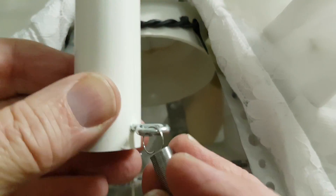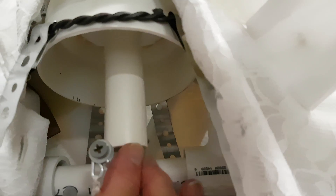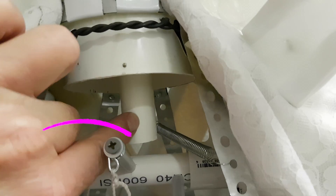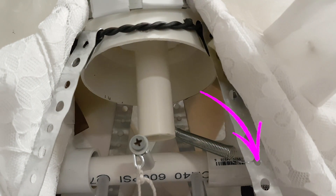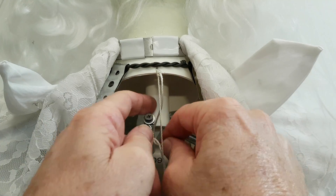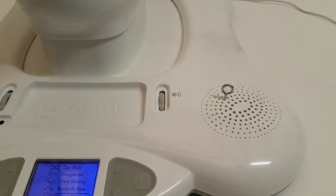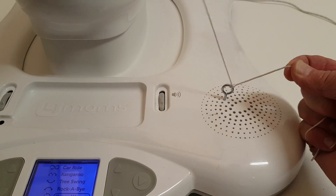Now onto the head. To keep the head's natural position to be facing down, I glued a piece of three quarter inch PVC pipe into its already existing hole, making sure that the pipe does not extend down too far to where it would interfere with the workings of the arm. I attached a spring to the bottom front of the pipe and then attach the other end of the spring to one of the holes in the hanger strap. After drilling a hole at the bottom back of the plastic reducer, attach one end of the nylon cord to it. Then follow the same procedure as the animated arm, except attach its I-hook to the speaker on the other side of the swing's space. Turn on the swing and adjust the movement of the head by lengthening or shortening the string at the I-hook.